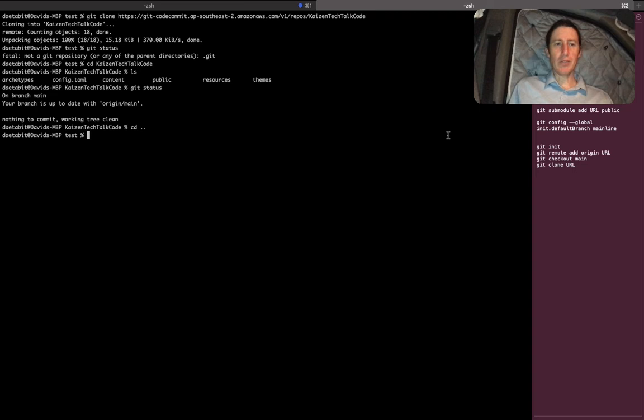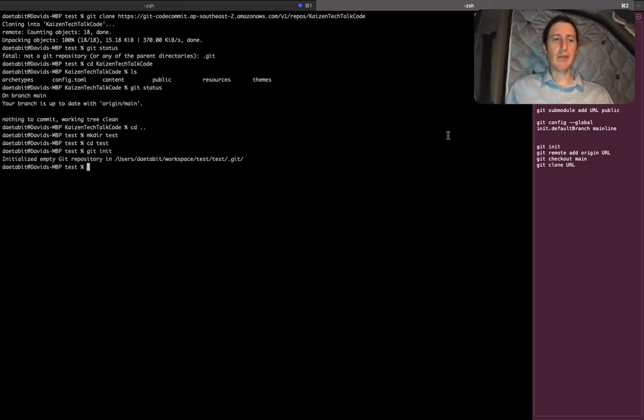The other alternative, let's say that I'm working within a particular folder. I've created a whole bunch of files in there, I've been editing and so forth. And now it's time to actually push it up. So first I'm going to initialize the repository locally. And maybe I've even done git commits and so forth. I have something ready to push and save.